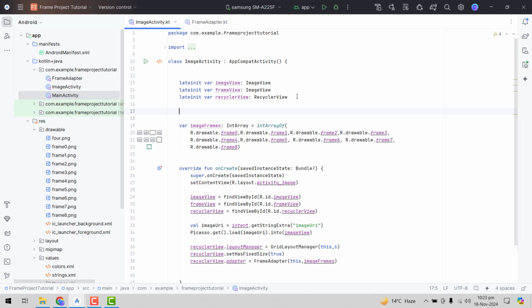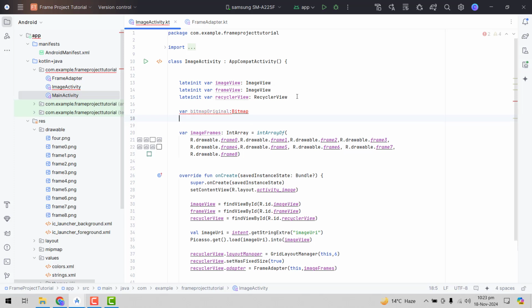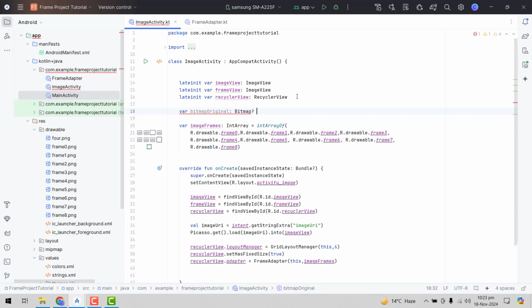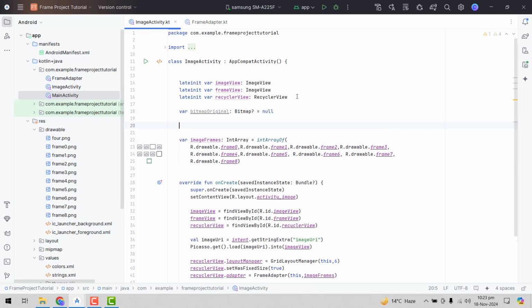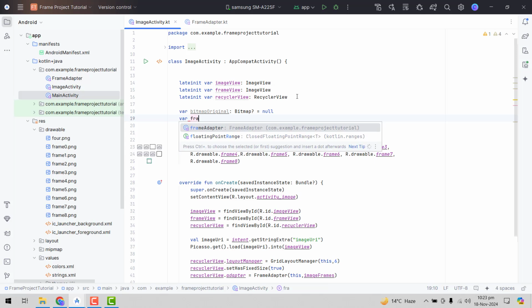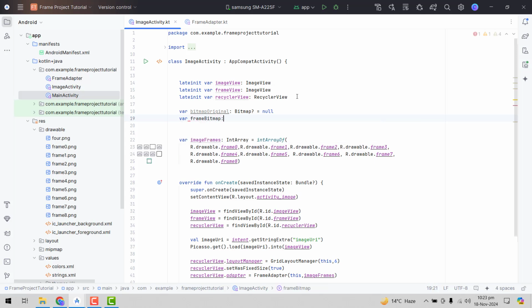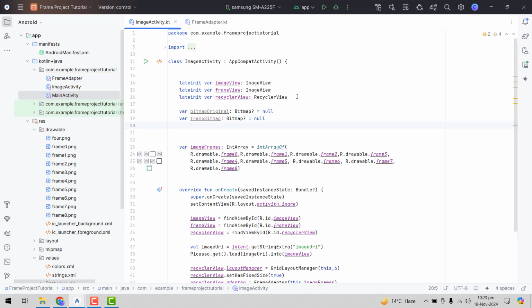So here first of all we can say variable bitmap original, and we have to use the bitmap. And right, after that we have to use the frame bitmap, and similarly a new frame bitmap.